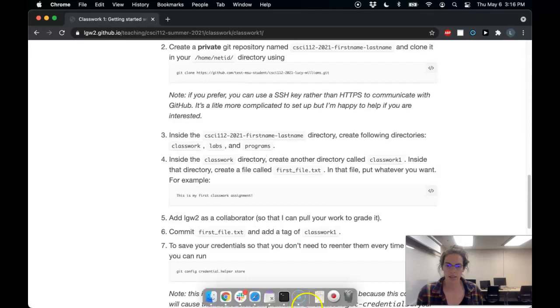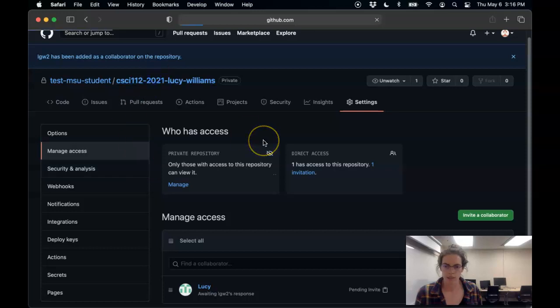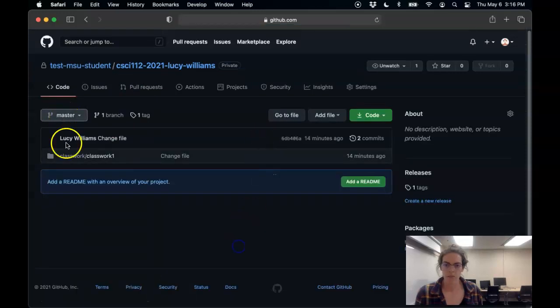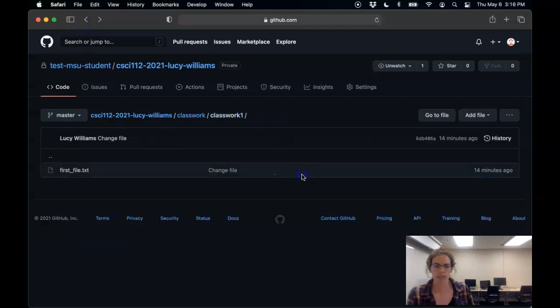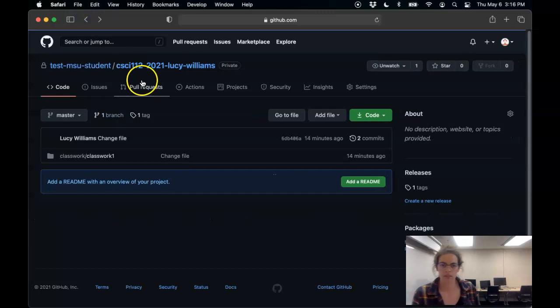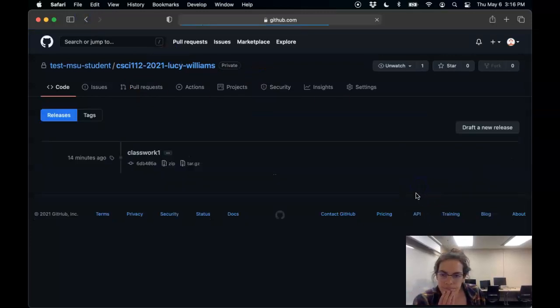pushing that tag. So let's go see over here, and let's go look at our repository. Because we've pushed these changes, we can see that file that we created through the browser, and we can also see our tag.